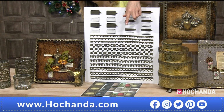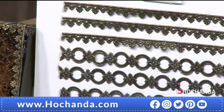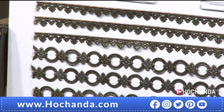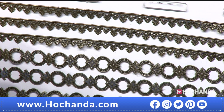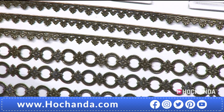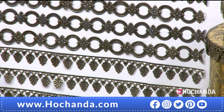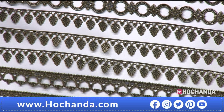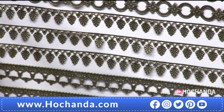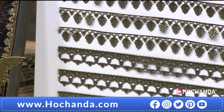You've then got your metal embellishments. Now, these are cool. You've got your different widths in these, and you can see your gorgeous detail on them. So you've got 3 of the sort of narrow ones on the top. You've got 3 of the circle ones, and they're all the same as you go along. You've got 3 of the circles. They might be assorted, these, when you get them. You get 20 assorted. Okay, so assorted designs, but when you look at the kind of designs you're getting, and then obviously you've got that bottom design as well.